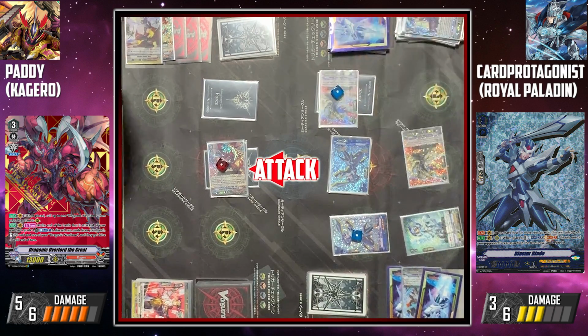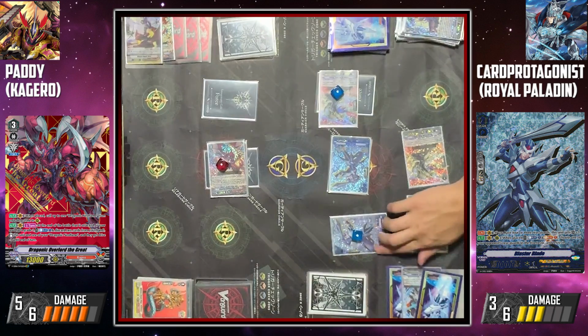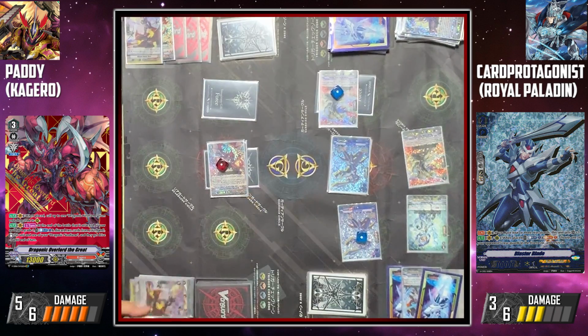Tristan attacks Dragonic Overlord the Great. I got Raksha. Now Blaster Blade attacks Dragonic Overlord the Great. I got Barry. Barry skill, perfect guard. Alright, I'll end my turn.